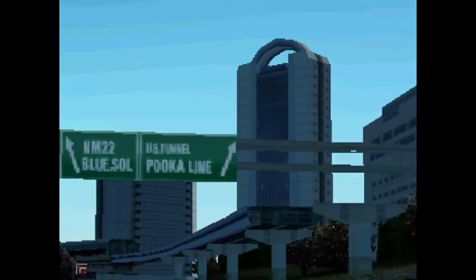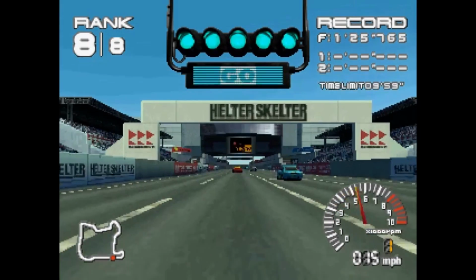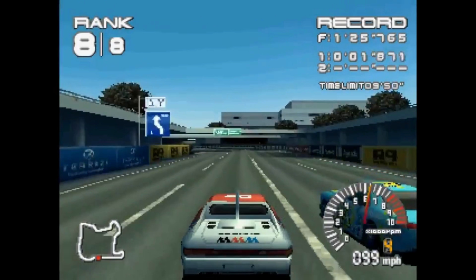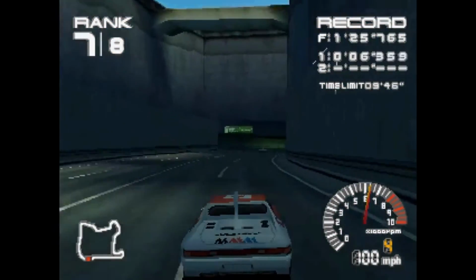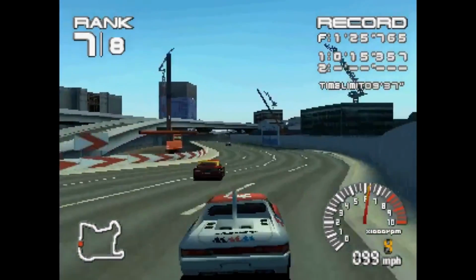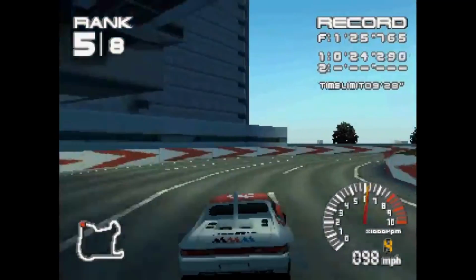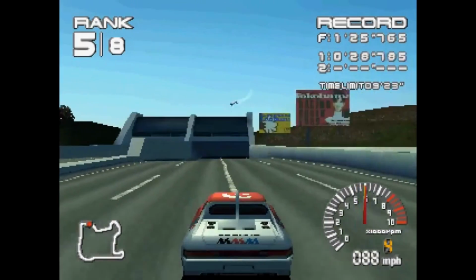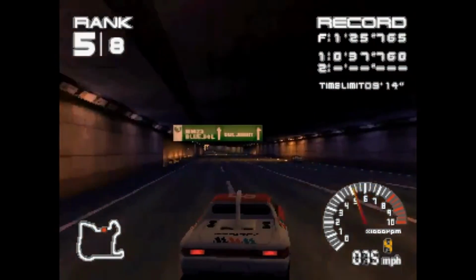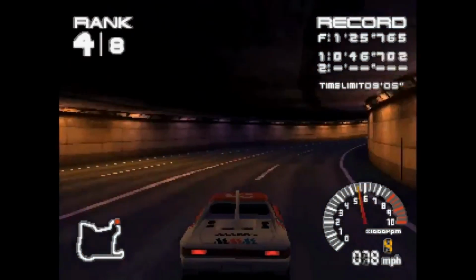So now we come to what some people call R4, Ridge Racer Type 4, or in Europe it was just Ridge Racer Type 4. This was released in 1998 on the original PlayStation. It marks the debut of racing teams, which has now become a core aspect of all games to follow, and is the first in the series to use Gouraud shading for its graphics. Multiplayer modes were also present, being displayed in split screen orientation. In 2018 it was re-released as one of the built-in games on the PlayStation Classic mini console. Now, a lot of people will say that Ridge Racer Type 4 is the best Ridge Racer. I'm tossed between, I loved Ridge Racer, I loved Ridge Racer Type 4, and I love Ridge Racer 6. So that's where my theories are in them.